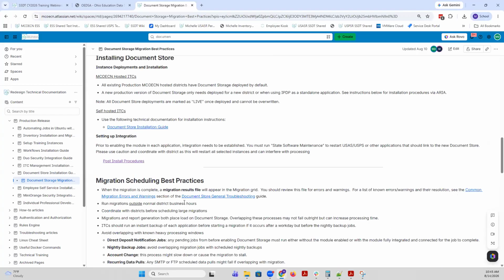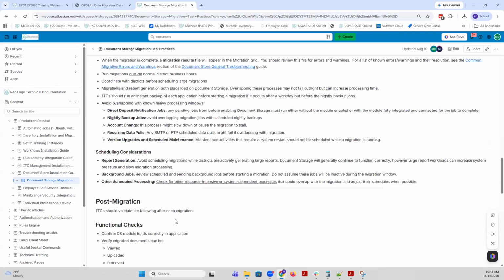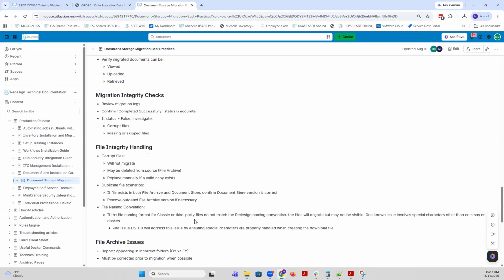And then scheduling your migrations best practices, based off the feedback we received back from you guys. We put some information in here, and then just post-migration follow-up checks. And so that's what's listed in here. So it's just another resource to look through to make sure that migrations are going well, and that everything is getting migrated over correctly.